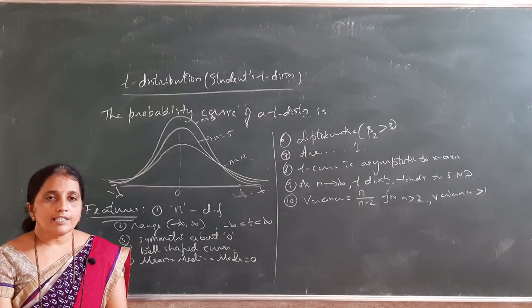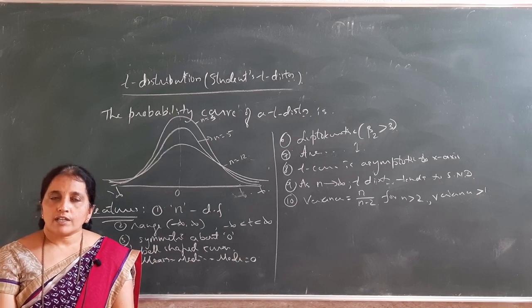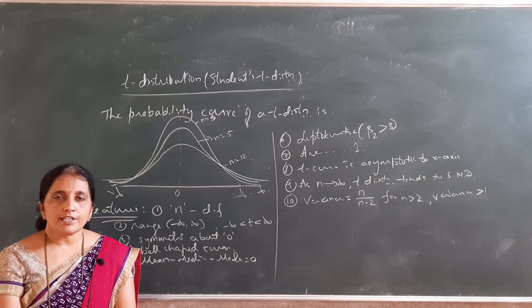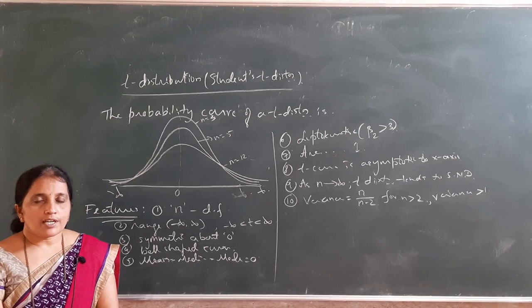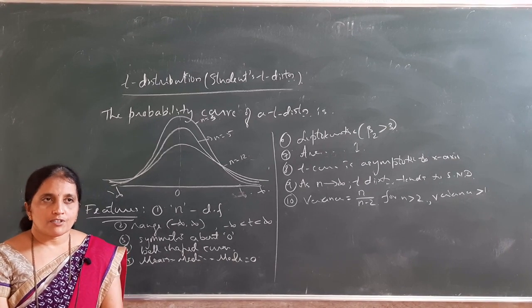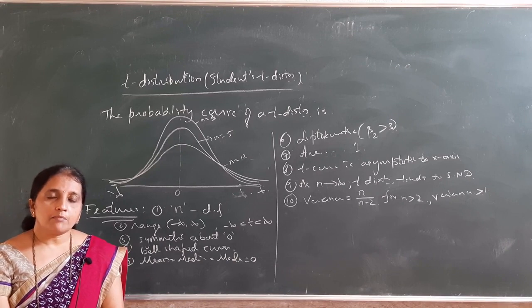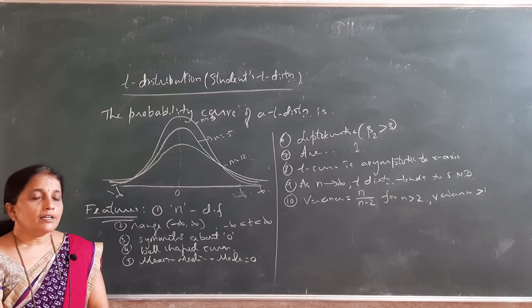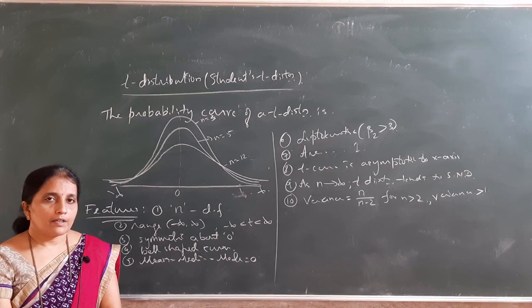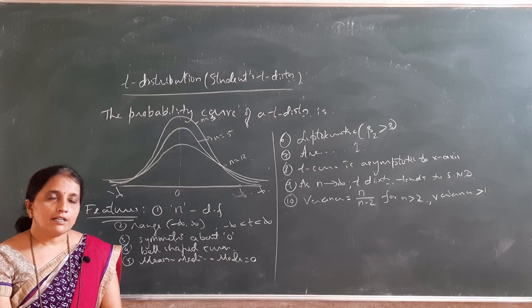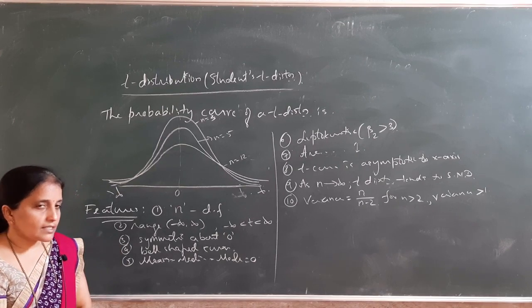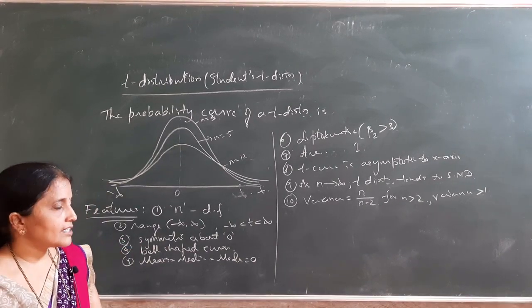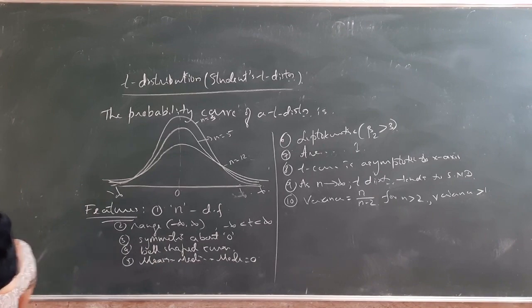Now the uses of the t distribution. The t distribution is used in testing of hypothesis. The first use is to test whether the population has the given mean. There we are going to use a single population. If there are two populations and we want to test whether the means of the two populations are equal when the populations are dependent, right? And similarly, the third one is to test whether the means of the two populations are equal when the populations are independent. To test such cases, we are going to use a t distribution. Let us solve some problems on the t distribution.